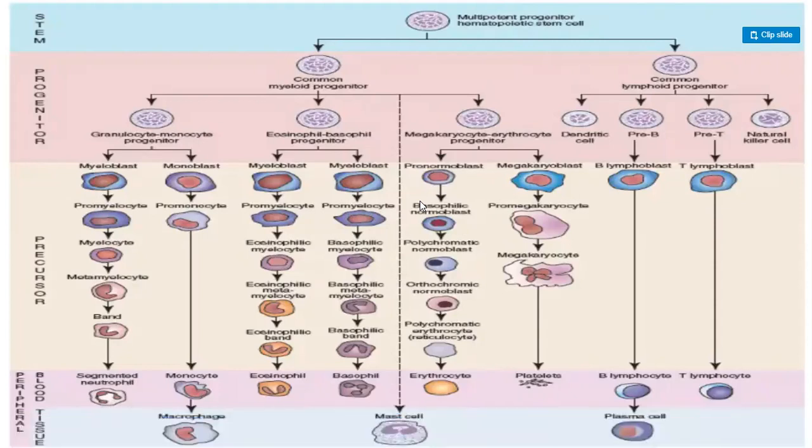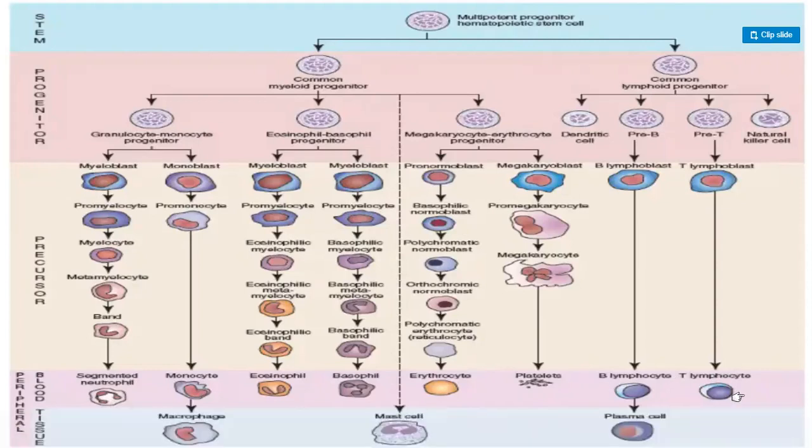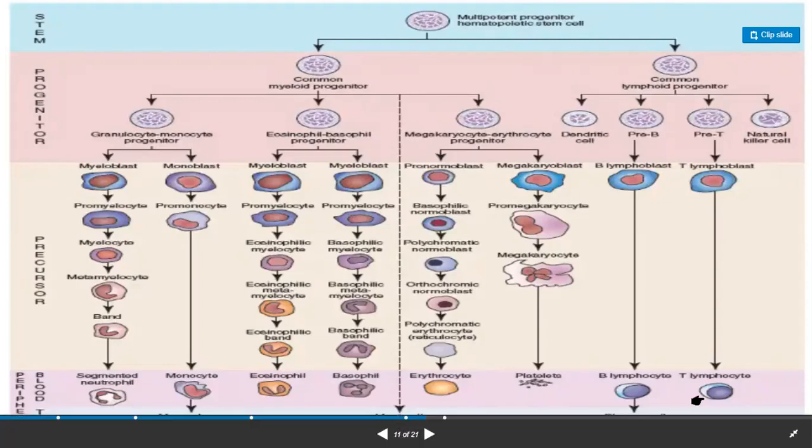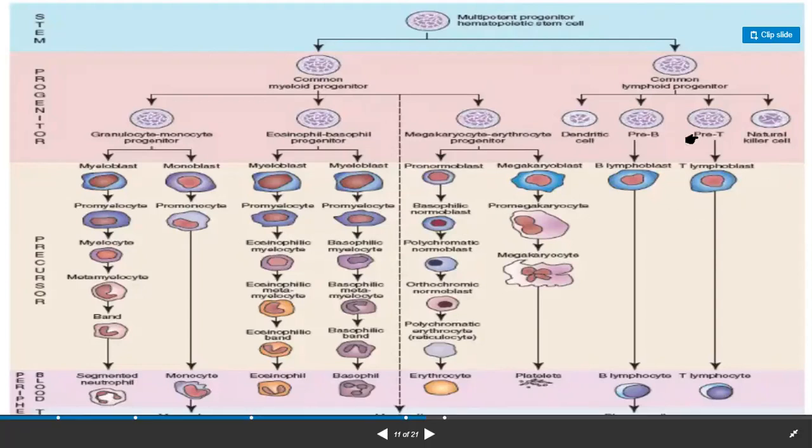If somebody has a problem with this lymphoid lineage, it means that we cannot produce B lymphocytes and T lymphocytes. And that means we'll have a very poor immune system, and we'll be prone to all kinds of diseases, because any bacteria or any virus can just come into our bodies and we would suffer from it if something happens and we are not able to produce any of these cells. So anything that happens to hematopoiesis will affect us badly.